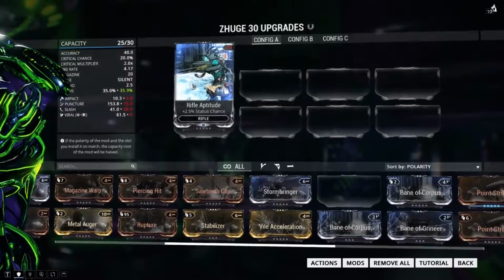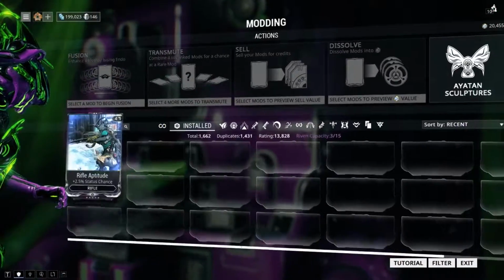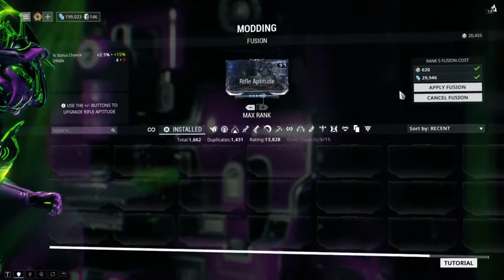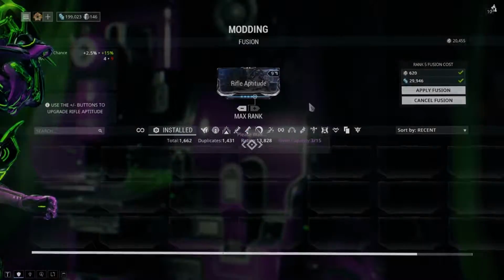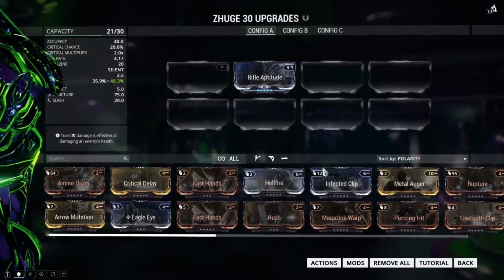You would go to your modding section, go over here to Fusion, and just upgrade it as high as you can. Right now I have a lot of credits and a lot of Endo, so it's easier for me, but for some of you, you might not be able to, so maybe just putting 1 or 2 levels into it would be more beneficial than just having it at level 0.